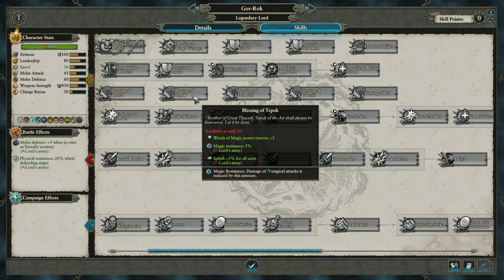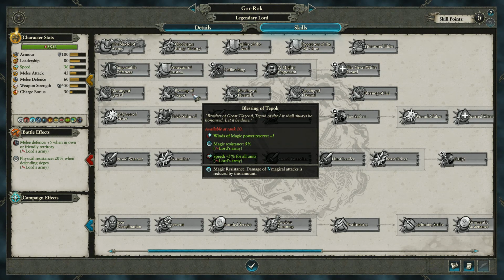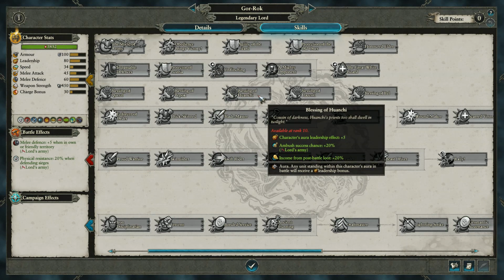We get the blessing of Teapot. All these skills you can get them above level 10, as you can read and see. Winds of Magic: Power Reserve plus 5, Magic Resistance plus 5% for the whole army, and plus 5% speed for the whole army. Blessing of Huanchi: character's aura leadership effect plus 5, ambush success chance plus 20% for the Lord's army, income from post-battle loot plus 20%.